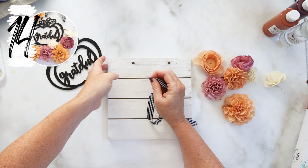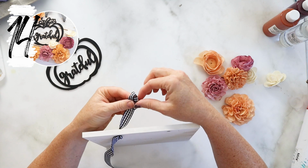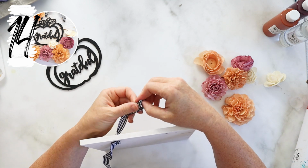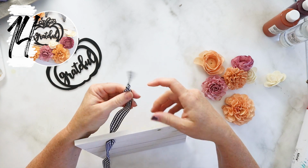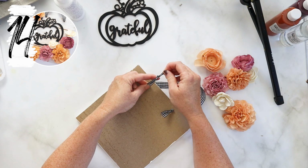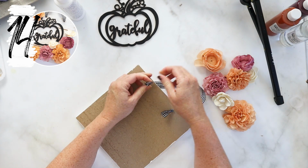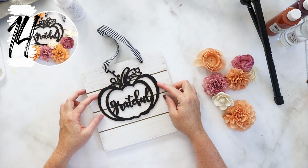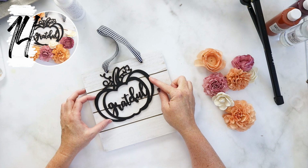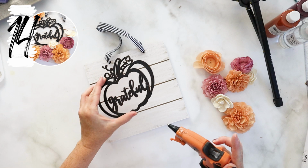I personally love a little bit unexpected black and white when we mix that with autumn colors. So I found this gingham ribbon on Amazon, I'll be sure to link it below, and use that as the hanger for the piece. I also found the wood grateful pumpkin cutouts on Amazon, but if you have a Cricut machine, you could cut those either out of vinyl or out of cardstock, or if you have a laser machine, you can cut a similar design with your laser.